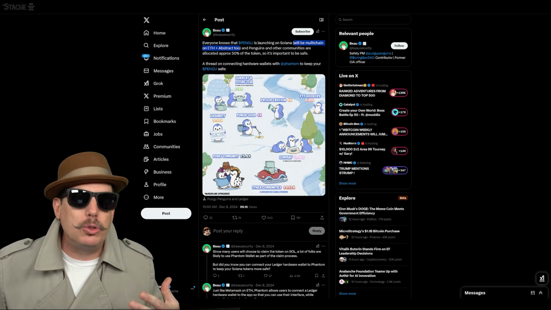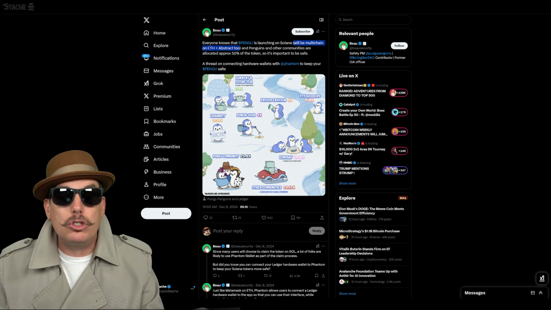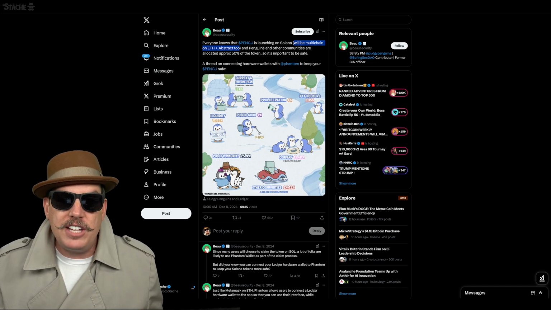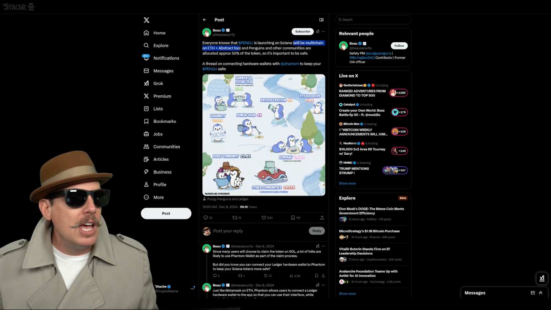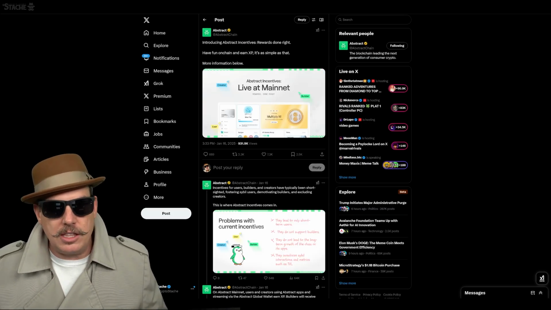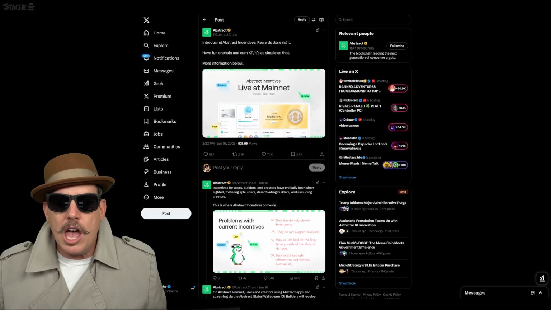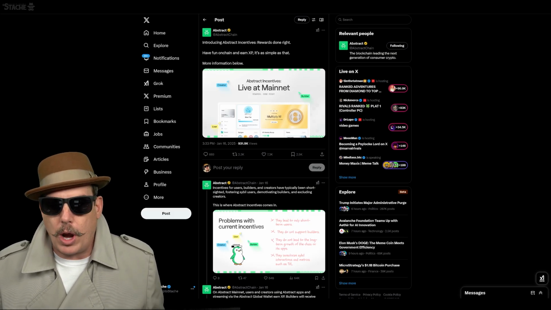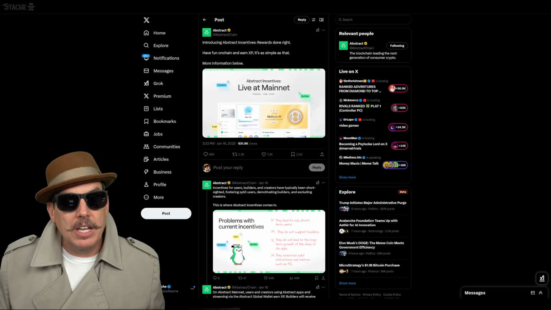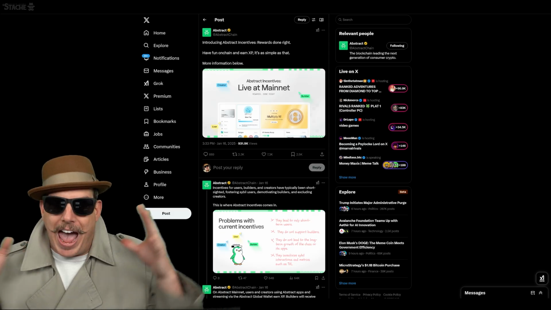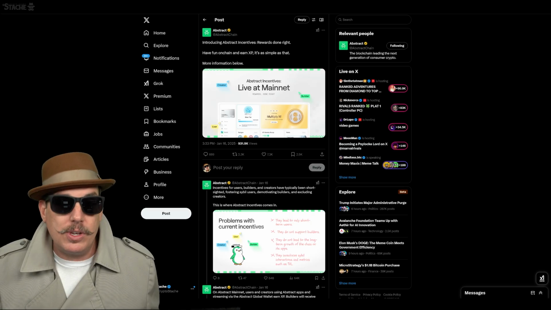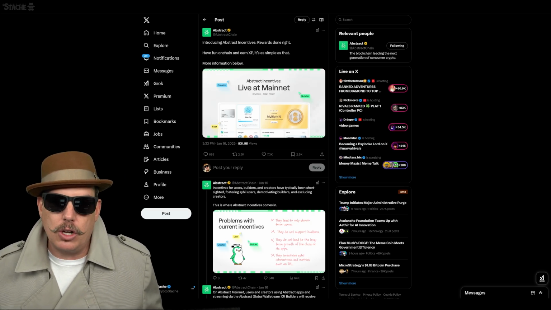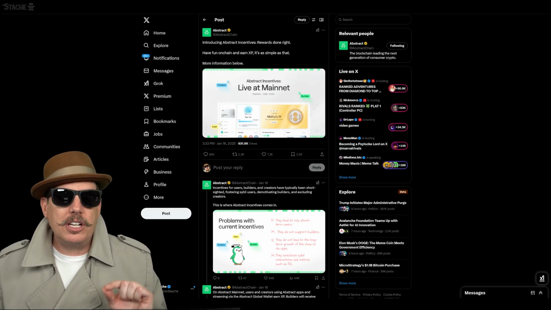But I do like what they're doing here, and it speaks once again to the very consumer front-facing focus of Pudgy Penguins combining here with Abstract. Now, the interesting thing that we've seen with Abstract is they have some really cool incentive programs that they're launching day one. They basically want you to just go have fun on chain and earn XP. This is the way that you can earn rewards on the Abstract chain. It's called Abstract Incentives, and they do this in a couple of different ways.